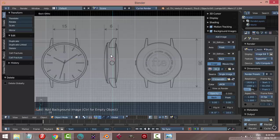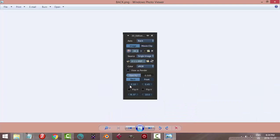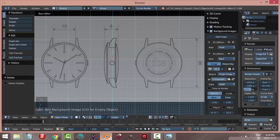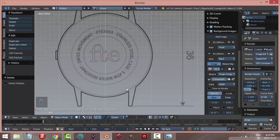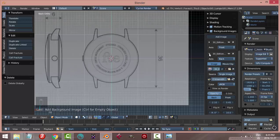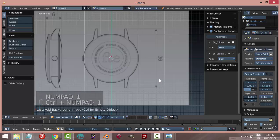Now, once again, the 3D cursor is here and it doesn't line up with the background image. So let's see if this is going to work. Minus 2.10. Down here, make sure you're switching this one and not this one. Minus 2.10. That brings it pretty close. And 0.45, let's try that. And that looks pretty good as well. I can now close that. So 1 is the front, Control 1 is the back.